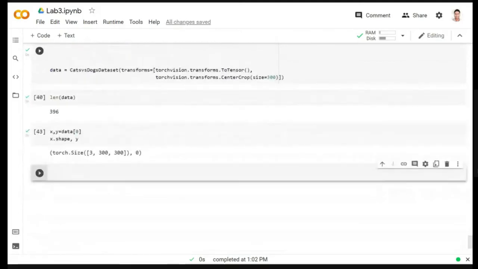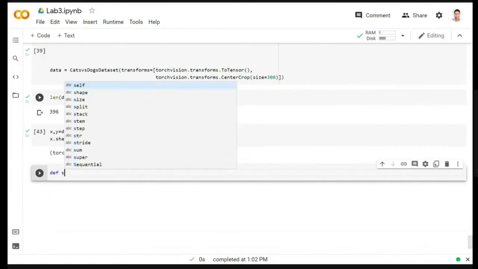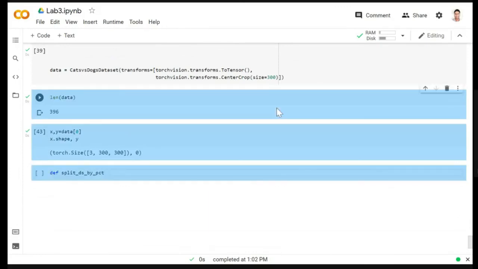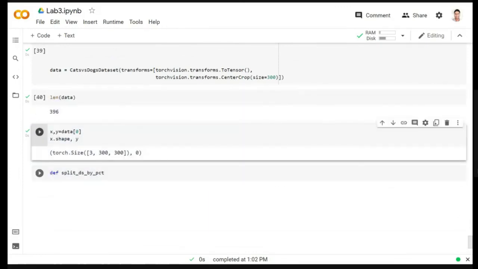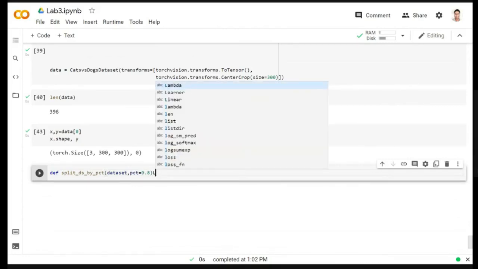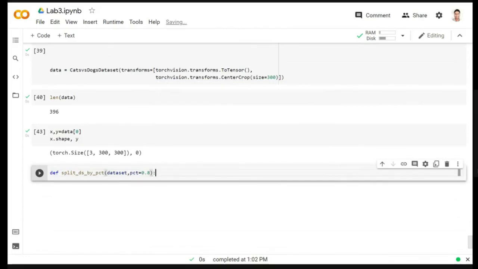Next I need to split my data set into training and testing. So I'm going to define a function, split dataset by percentage, where I want an 80-20 split or a 70-30 split. The dataset goes in first, and PCT is equal to 0.8 by default, which means 80% goes into my training set and the remainder into my testing set.